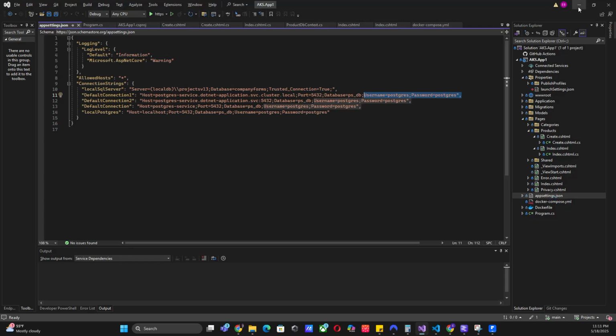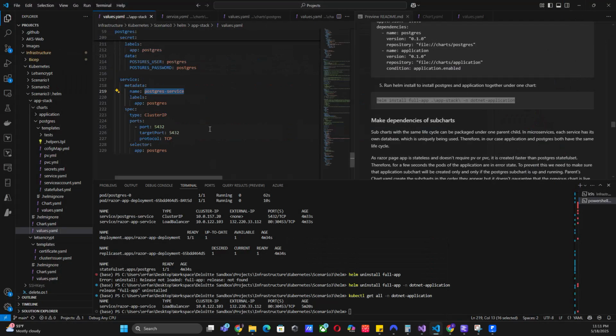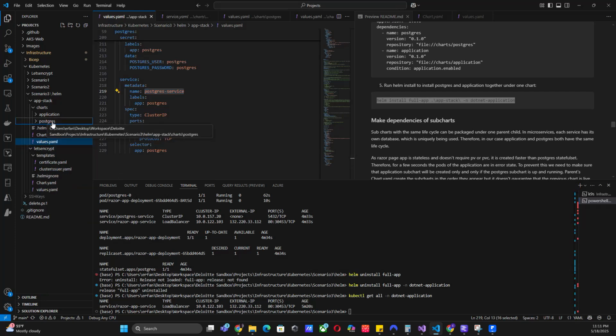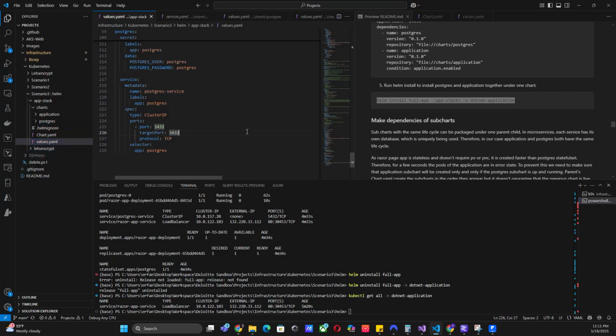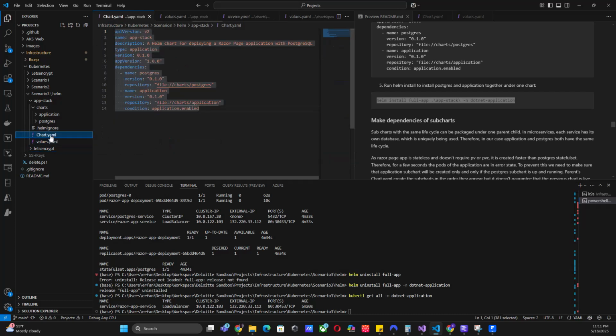But the most important thing is that the application will not work unless you have a working Postgres database. So the point is, the Postgres subchart must be created first, and only when the Postgres subchart is up and running, the application chart needs to be created. How is Helm handling this? Well, Helm has a very simple mechanism. In a chart, Helm starts creating them in order, but asynchronously, and that is the tricky part.